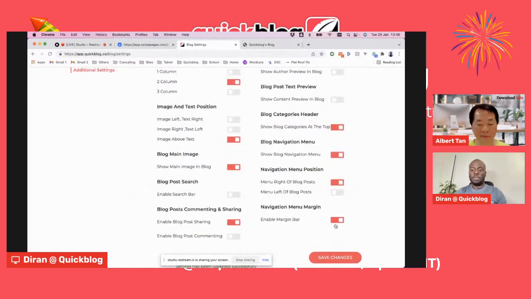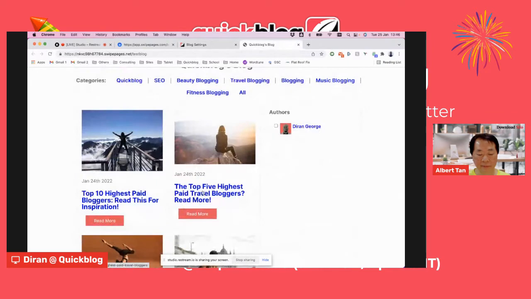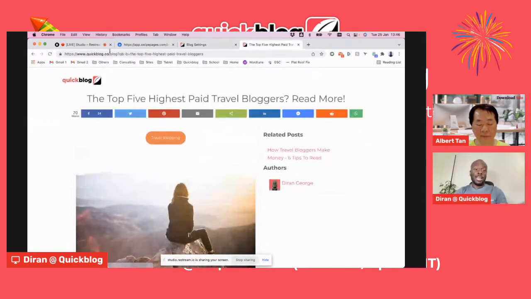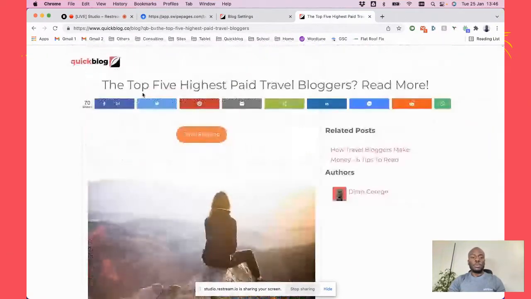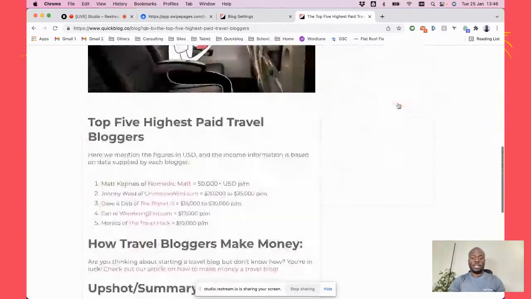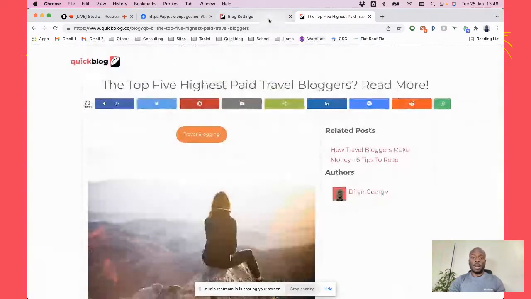So I can even do things like showing the blog navigation, which shows things like the authors and related posts inside each blog as well. So I'll save that. And there we've got now the blog navigation. If I then go into a specific blog, you can see it's also changed the URL. So this is the original blog. But now this shows any related posts that I've added inside the blog, as well as any authors, etc. And you'll also notice within the blog, you can add in your share this code or your discuss code. So if you want to have comments inside of your blog, you can do that as well. And that's all created inside the Quickblog interface.